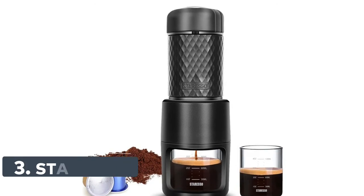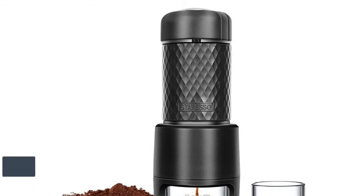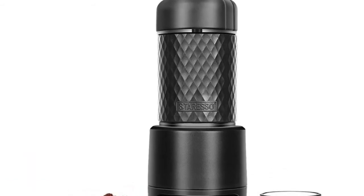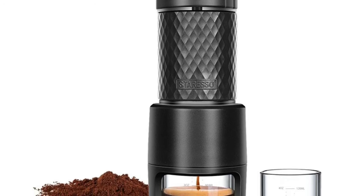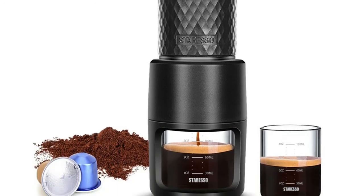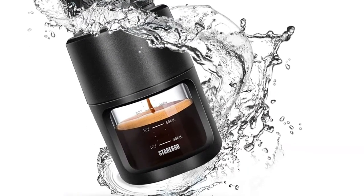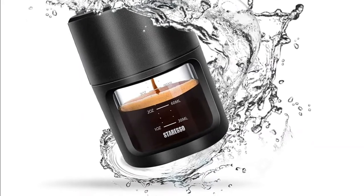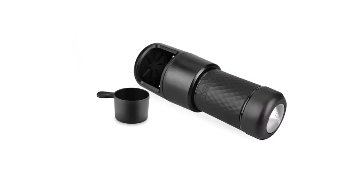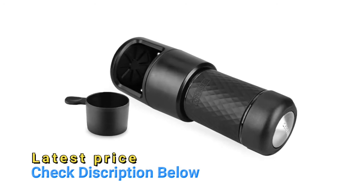Number 3: Star Esso. The Star Esso Portable Espresso Maker can also make milk froth while making authentic espresso. When the frothed milk is ready, you can make cappuccino with espresso. Manual espresso with rich and thick crema makes you feel like you are in a cafe on the streets of Italy. One cup, two usages — taking into account the needs of different scenarios, with no need to use other accessories. Many brands of coffee capsules and ground coffee can be used directly with it.